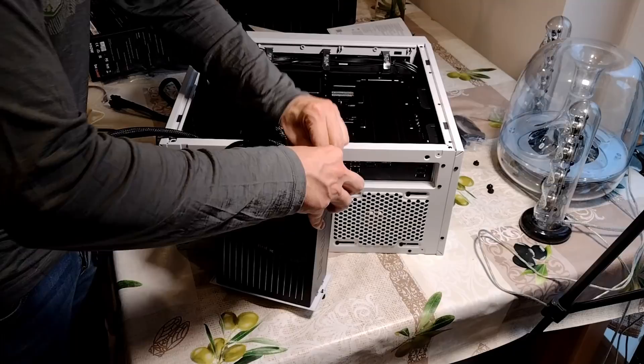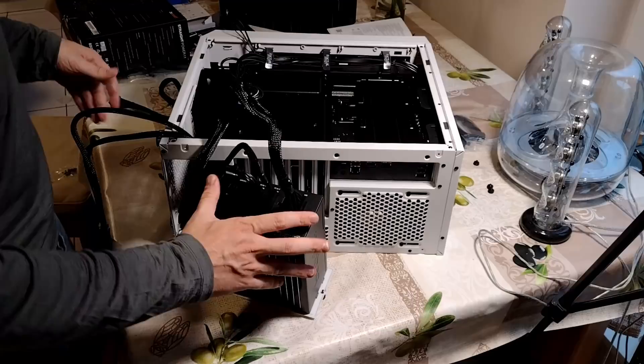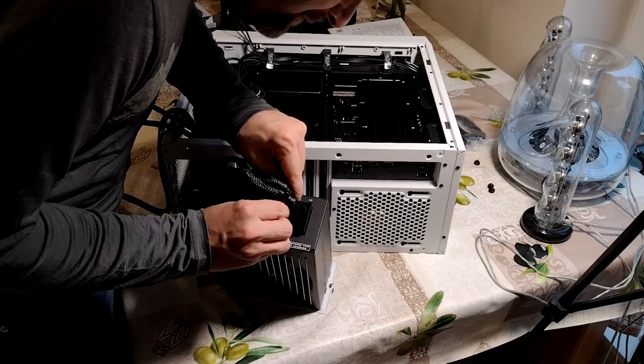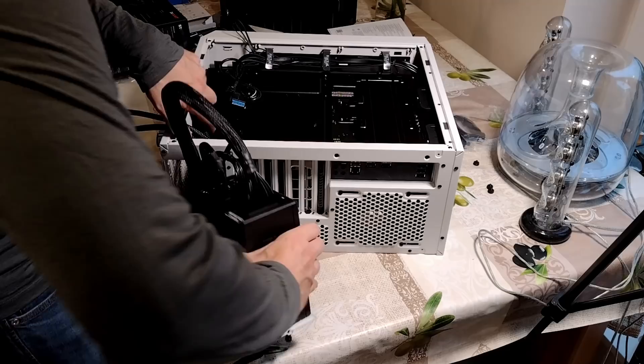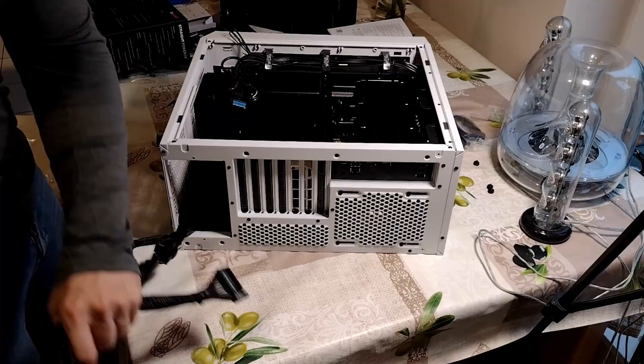Next up, motherboard cable. This one says motherboard on it with big MB. Right adjacent to it is going to be this sucker which I presume will plug into here. I mean, putting it anywhere else would just be crazy, right? And then we also need the CPU one — CPU 4, P8, CPU 1 and CPU 2, P4 P8. I think a lot of presumptions, but you've got to assume the people who designed this know what they're doing. It would appear this just goes into a regular PCIe 1 slot. Motherboard goes in here.